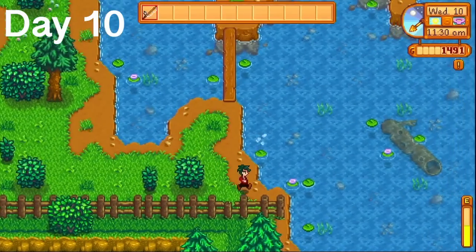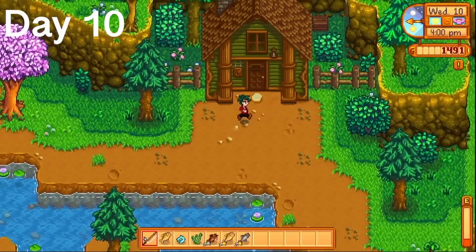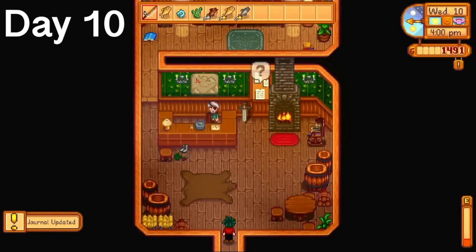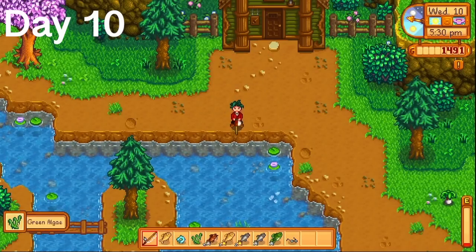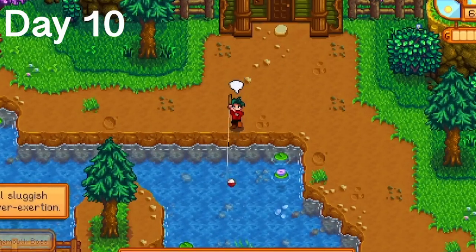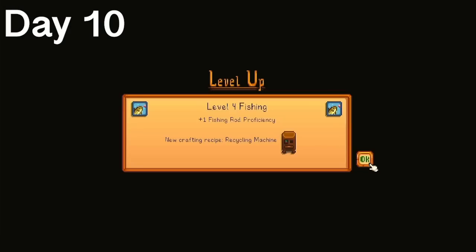Once I was done with all of my chores for the day, I found a nice spot on the mountain, then fished my little heart away. I took a mini break from fishing to go check out the Adventurers Guild. Nothing too interesting in there yet, so I just went back outside and continued to fish. I was so entranced in my fishing that I accidentally exhausted, but I ate some algae and kept going. It worked out though because I hit level 4 fishing that night, so no loss of energy for me.